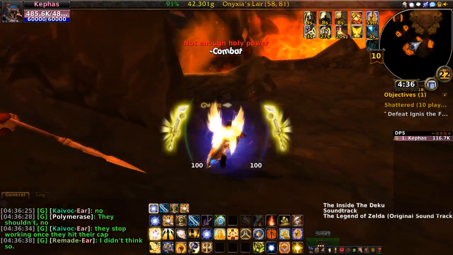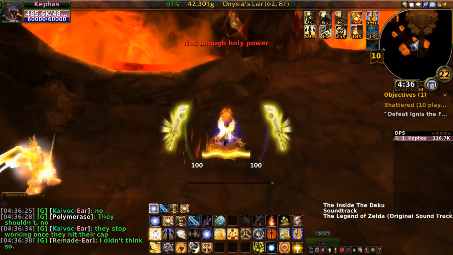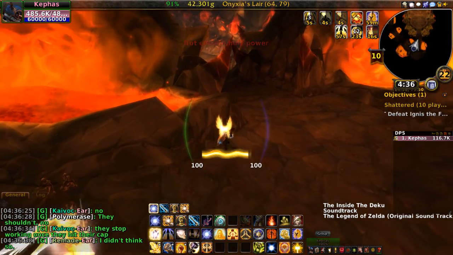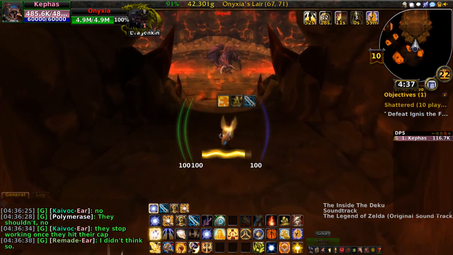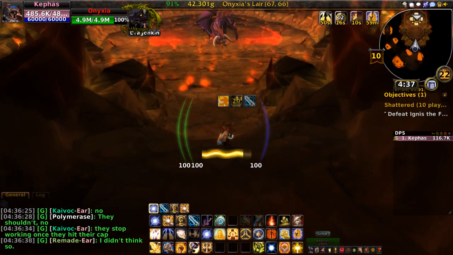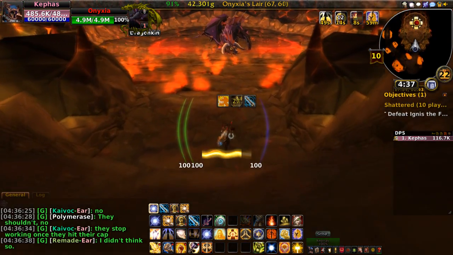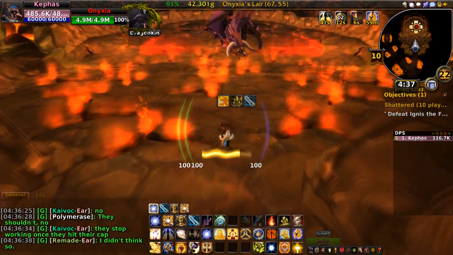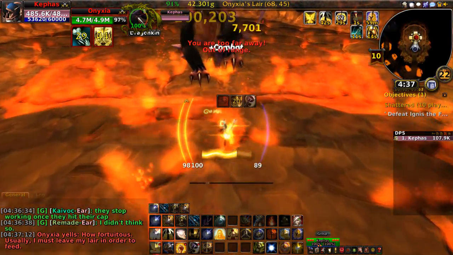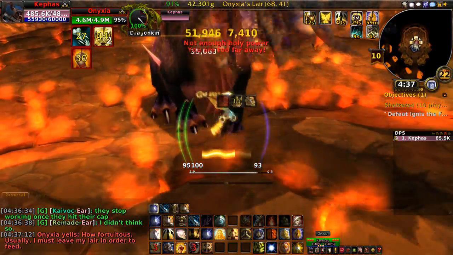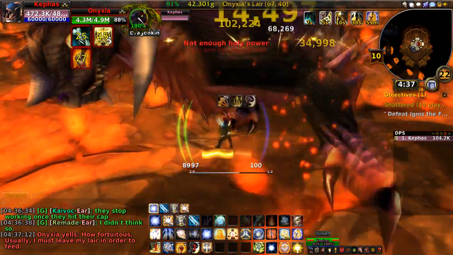So yeah, I have two buttons that are spam macros, and it makes it easy to switch from single target to AoE. So we're going to take down Nexia. I know I just used my cooldowns, which kind of sucks, but who cares? I don't really pay attention to holding off my cooldowns because I just use them whenever they're up, and I don't really care. So we're going to take her down. It's going to be a piece of cake, and you'll see what it's like. It's not hard at all.